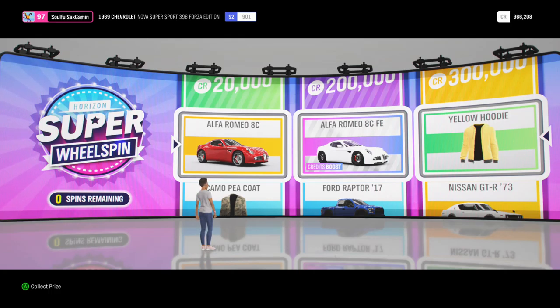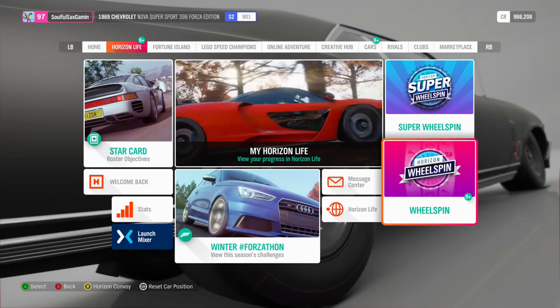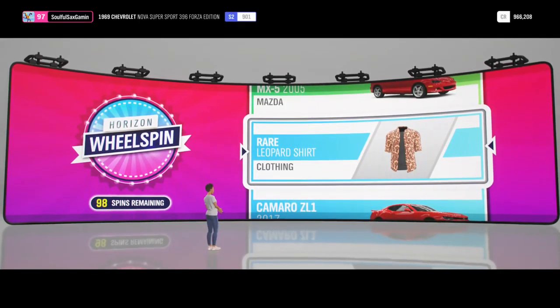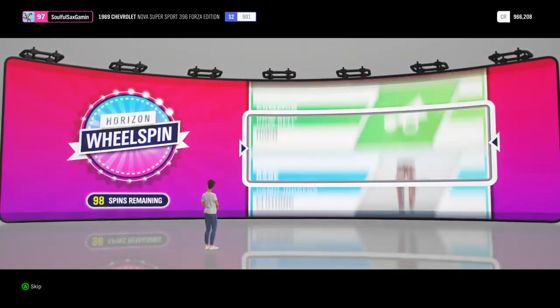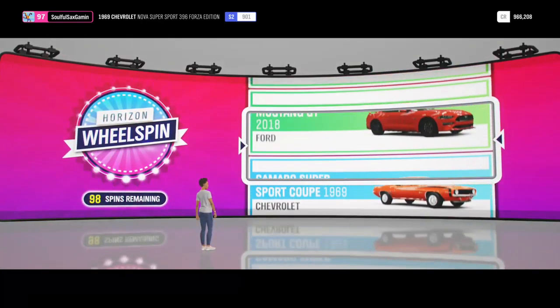That is super lit. We got what? I think we got 4 Horizon Edition cars out of all these wheel spins. What, we had like 16 super wheel spins? Oh, that's amazing, bro. All right, let's see how many regular wheel spins we got. We got 100. Okay. All right.